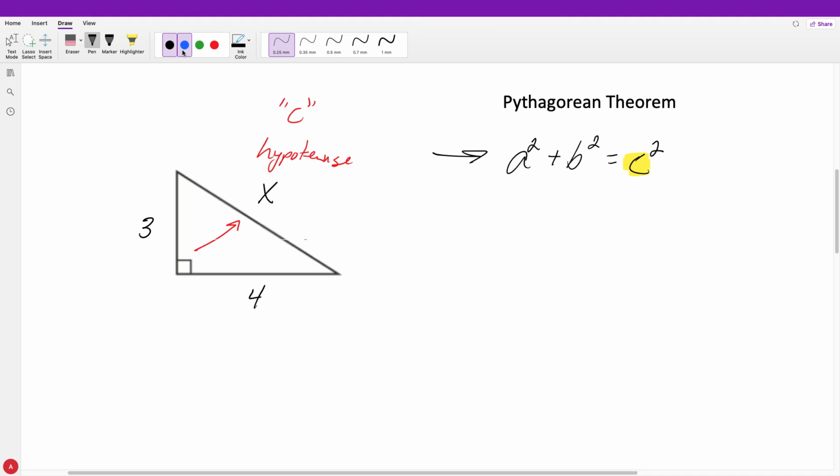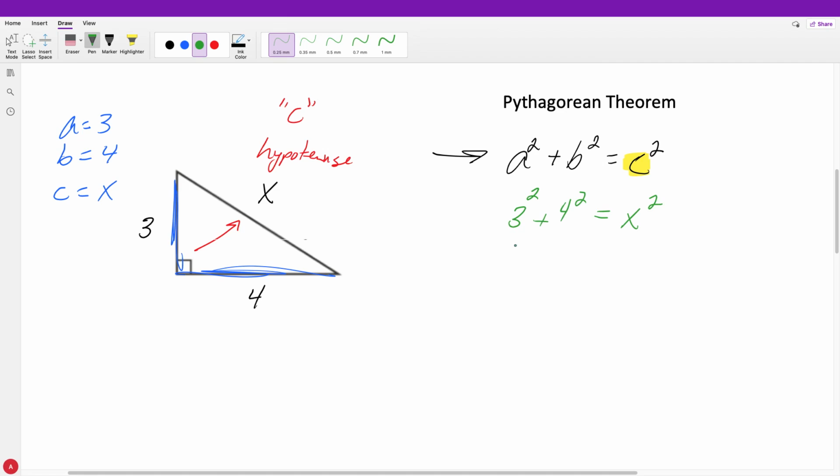So when we're solving for this, let's first go ahead and identify, let's just say our a is equal to 3 because we're just going to say it's this leg. So that means the other leg must be our b. So b is equal to 4 and c is then equal to x. So I'm just going to go ahead and substitute these in. So we have 3 squared plus 4 squared is equal to x squared. And now once we identify our legs and our hypotenuse and plug them into our formula, we are simply solving like we would any other equation.